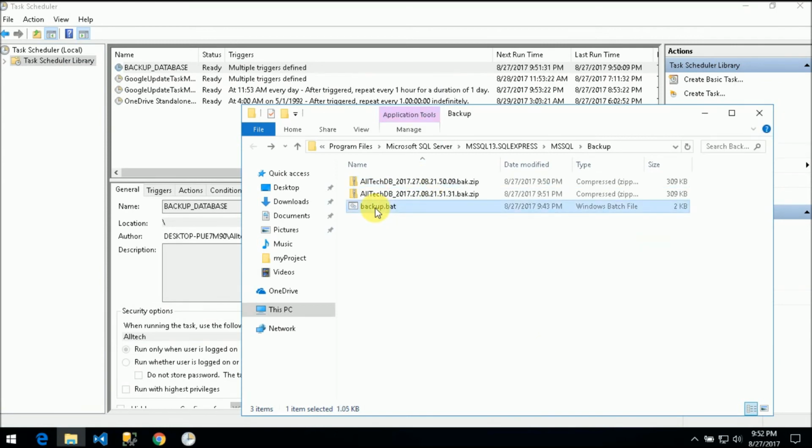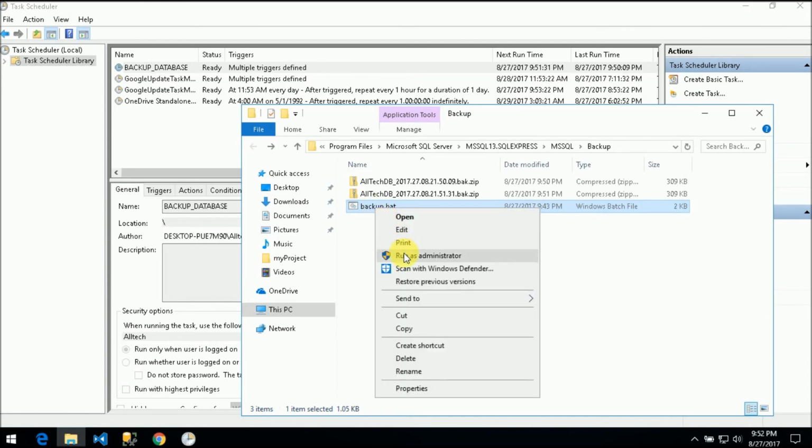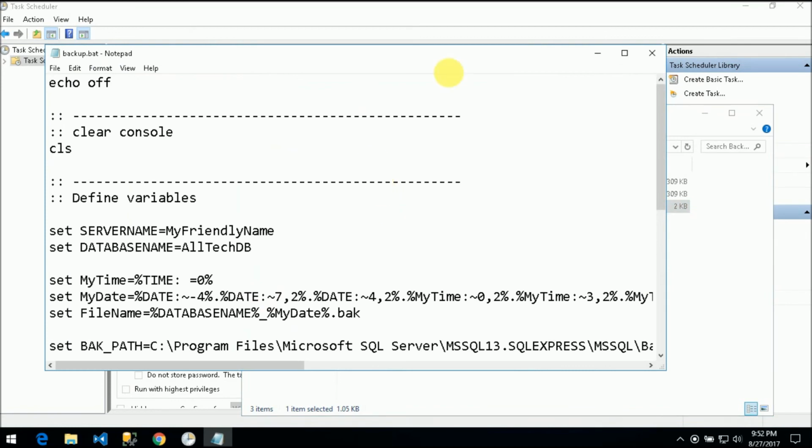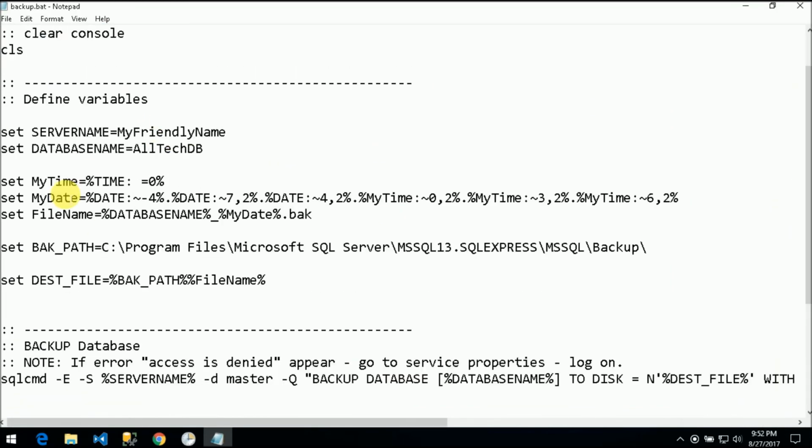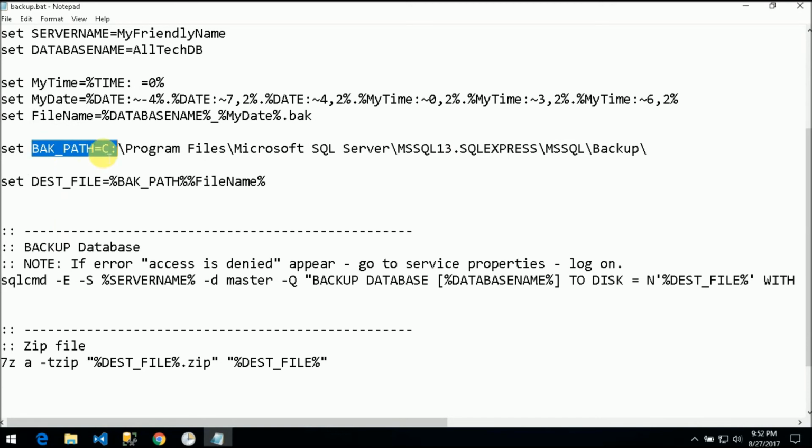To do a backup in SQL Server Express, you must create this batch file where you define variables with the server name, the database name, the time, the date, to format the name of the file, a backup path where you want to put your file, and you compose your destination file.